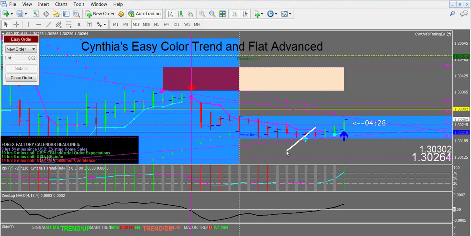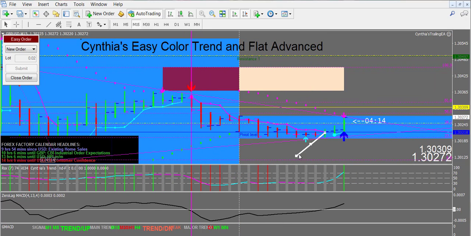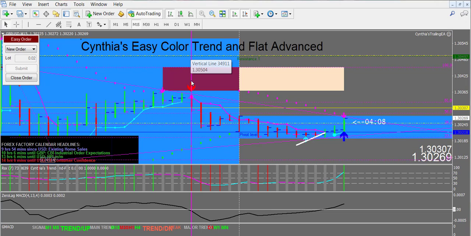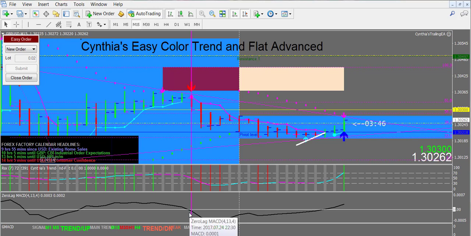So try this. Try marking up your charts as you make your buy and sell and exits. Mark up your charts, and then it acts like a journal, so you can go back and study your trade entries. You can look to see that you did everything right, or you can look to see what you did wrong, and you can learn from it. So this was a perfect sell entry because, well, actually it's not a perfect sell entry because we're in a blue box, so that means we're only going to be taking buy trades. But this looks like a perfect entry.